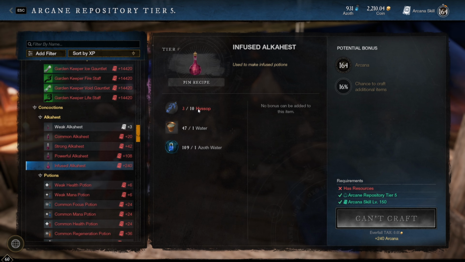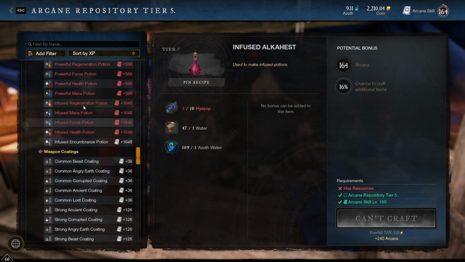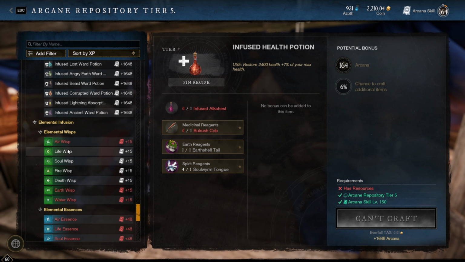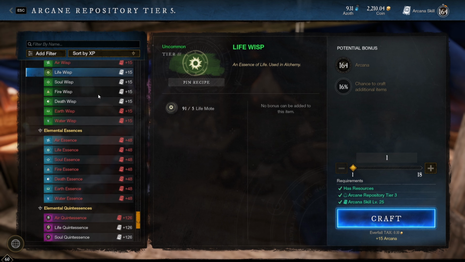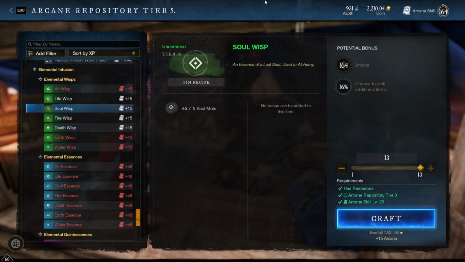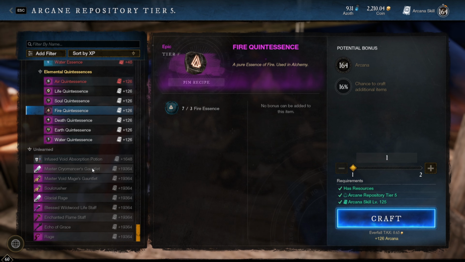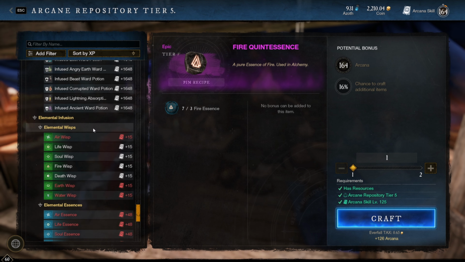Then you can come on down here and craft all your infused health potions, and this is going to absolutely blast you up the levels. It's going to be a lot easier. And it goes without saying, motes, you get absolutely tons of them. I suppose it's sort of free EXP, right? To just make all these wisps, get all the EXP for the wisps, and all the XP for the essences, and all the XP for the quintessences. All in all, that is how you're going to get to 200 Arcana, right? You're going to be constantly making all of the potions, constantly farming Hyssop.